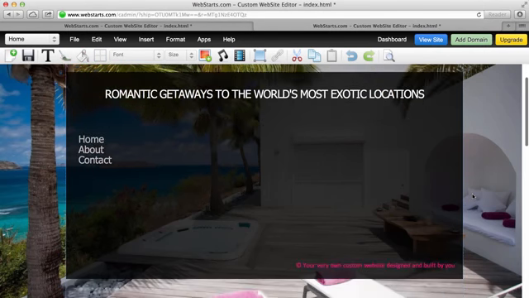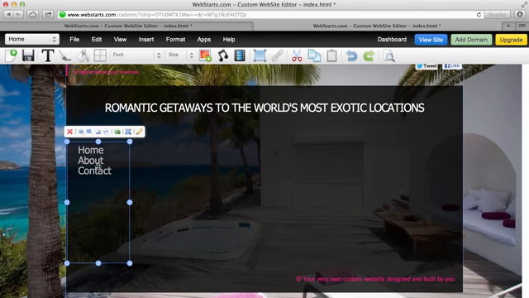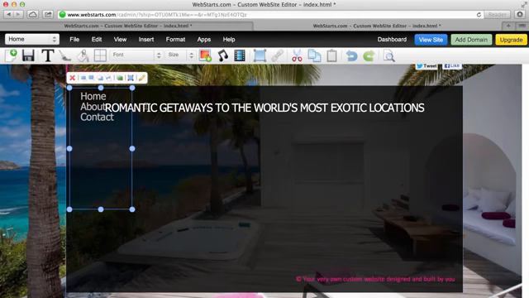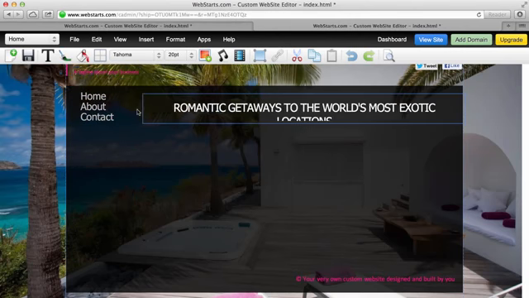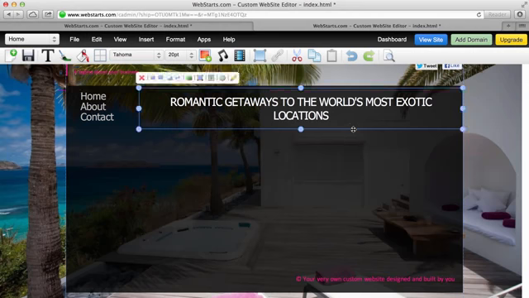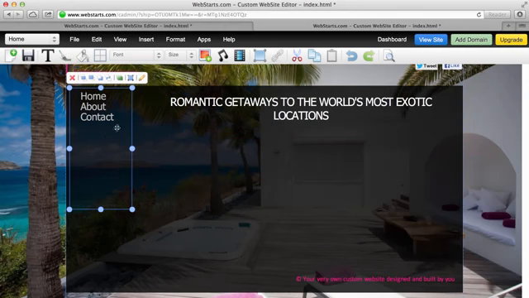So now I'm ready to add my content, and I've got my navigation menu over here, and I'm going to move that over here, just so that I have room for my navigation.